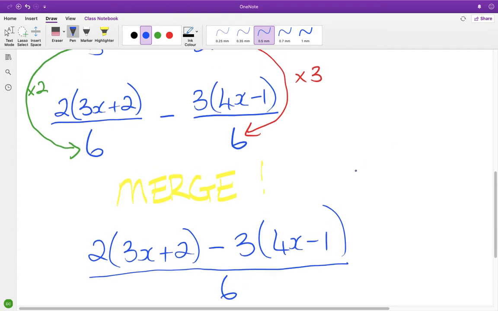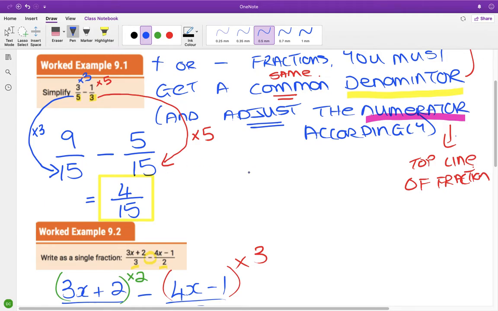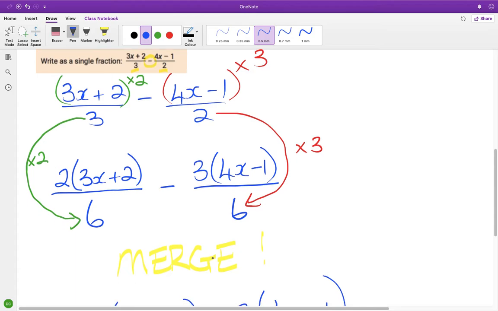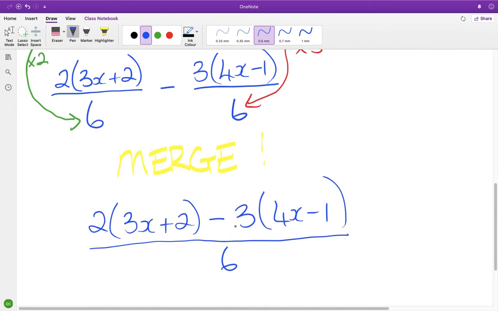Okay, so it'd be like in my previous example, the merge isn't really necessary up here, but let's say I did the merge step up here. I would have 9 minus 5 over a single 15, and 9 minus 5 is 4 over 15, which is exactly what I got here. So this is what I'm doing in the merge step. This is probably too simple to require a merge step, but it definitely helps with these. So I think you should do the merge step.